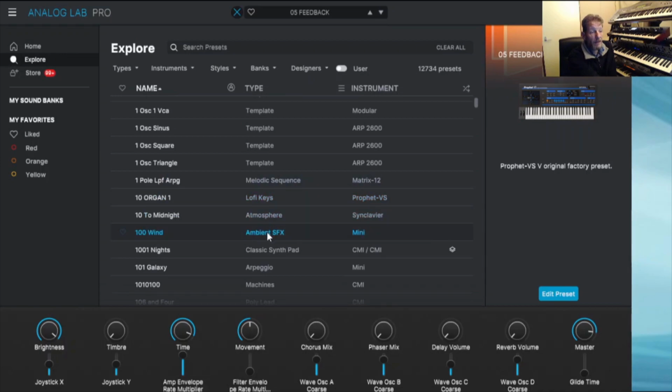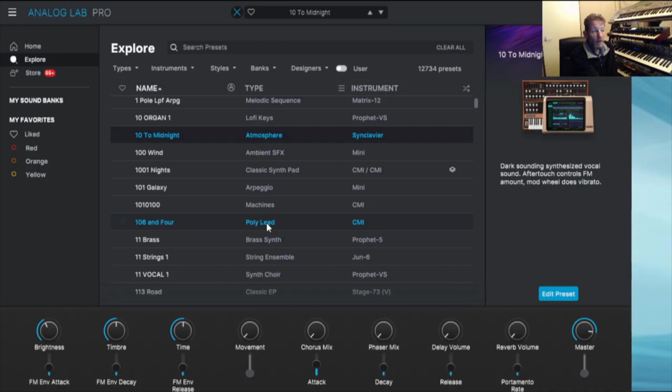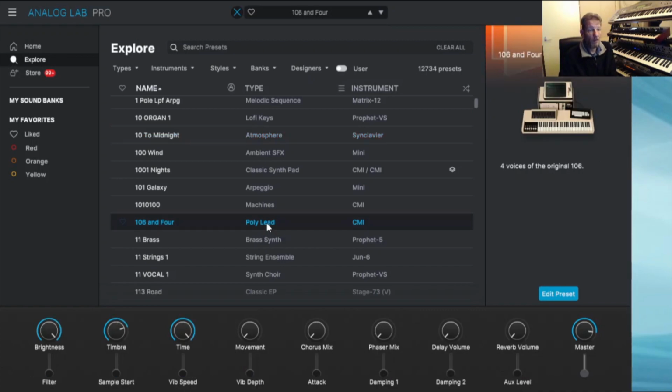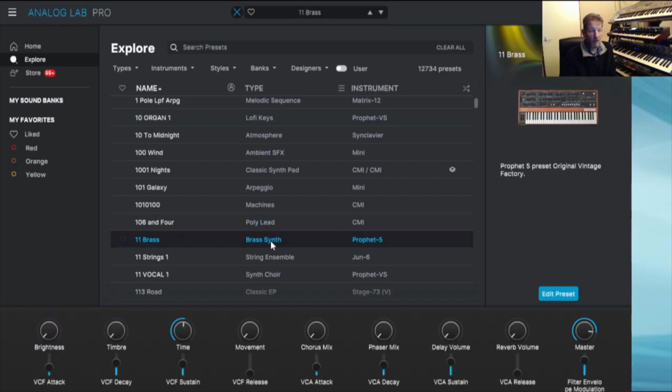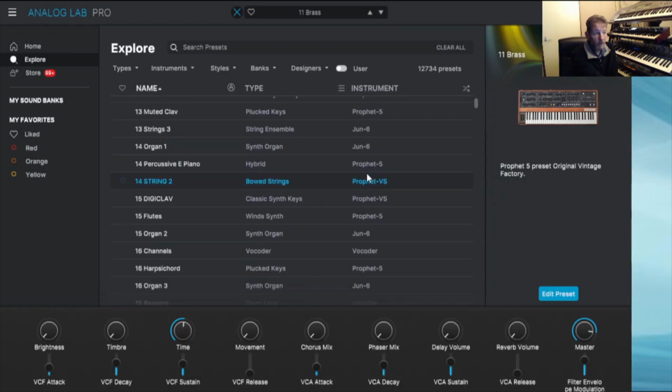And you simply can select one, play it on your MIDI keyboard or controller, but it doesn't matter which sound you click. It might be Prophet, it might be CMI Fairlight, it might be an ARP 2600, etc., etc. So it's very easy to go through here.